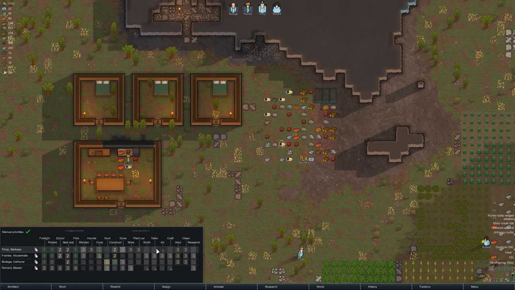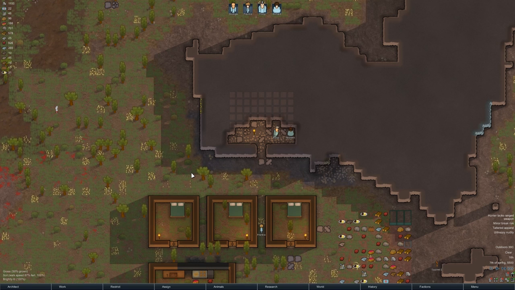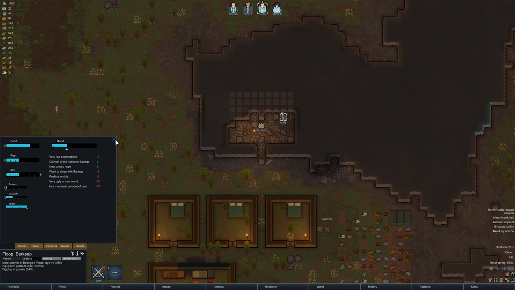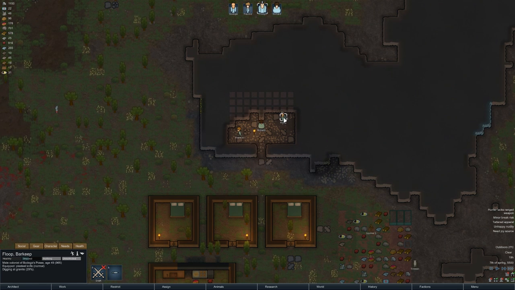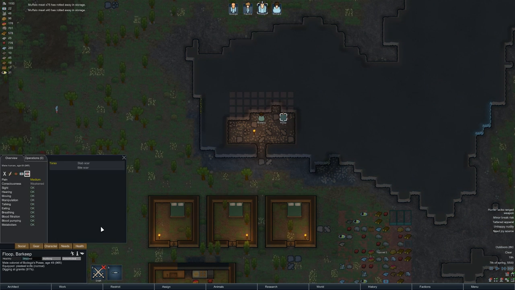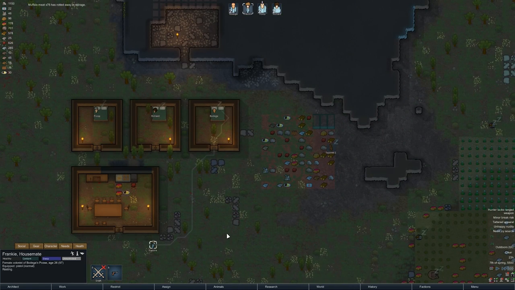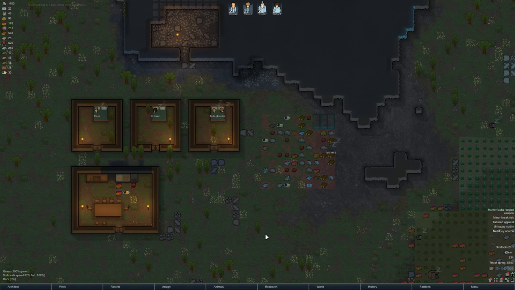Ugh, why couldn't we have focused on mining? We'll build this as the fridge. Fuck it. Floop is not happy. Hideous environment. What's he in pain from? Just these old scars? Wow, he's in 23% pain just from having some old scars. That's pretty impressive. Frankie's drinking a beer, relaxing socially. We're going to need to brew some more beer.